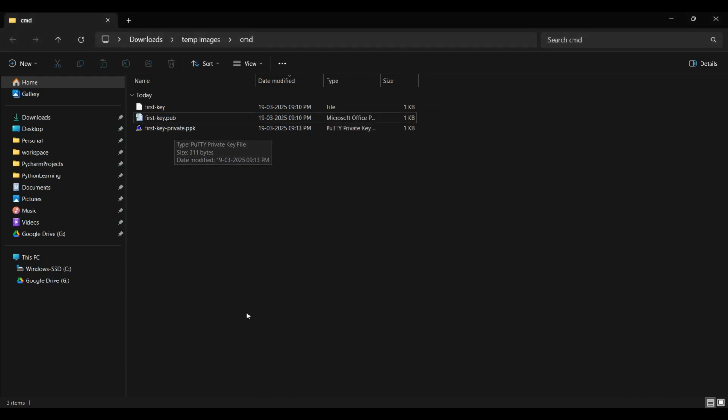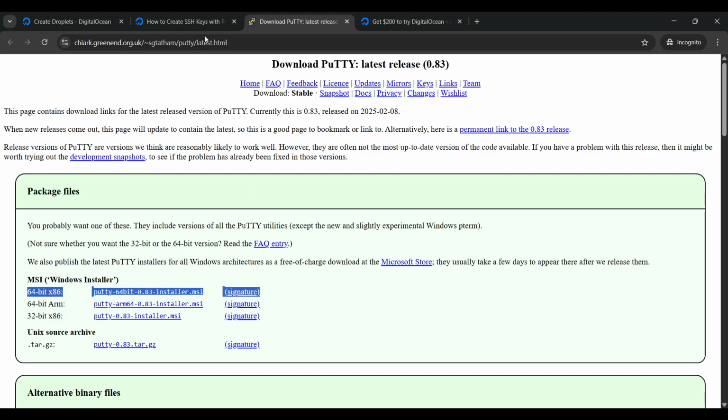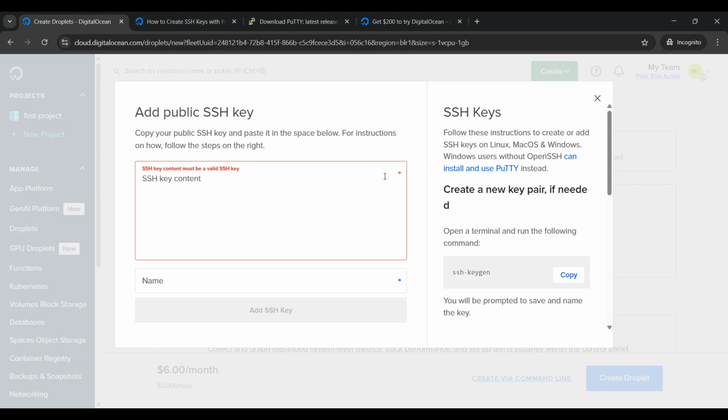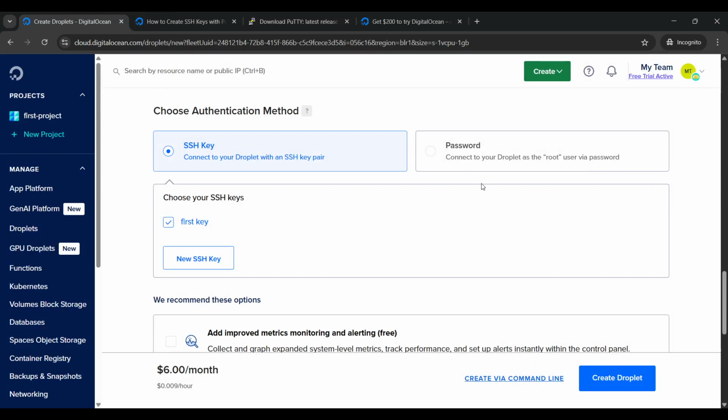All right, now let's go back to the DigitalOcean portal. Let me close this one. So now you know one way to generate the key. I will show you how you can generate using PuTTY as well. So this is the key which you generated using the command prompt, and then using the PuTTY key generator, you created the private key in PuTTY format, so that we can use that tool to log into the Droplet, nothing but a virtual machine.